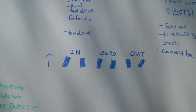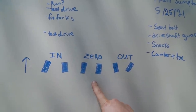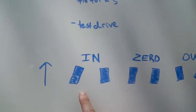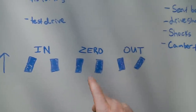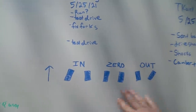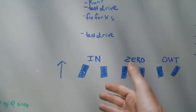Welcome to Cars and Cameras alignment class 101. In this diagram we have an example of toe in, zero toe or neutral, and toe out. This is a bird's-eye view looking down at the front wheels. Toe in is when the front wheels are looking at each other. Zero toe is when they're perfectly parallel. Toe out means the fronts of the tires are pointing away from each other. All have different applications in racing, but for today we're going with just a little bit of toe in at rest, because this twin traction beam suspension setup produces toe movement as the suspension travels - that's called bump steer.